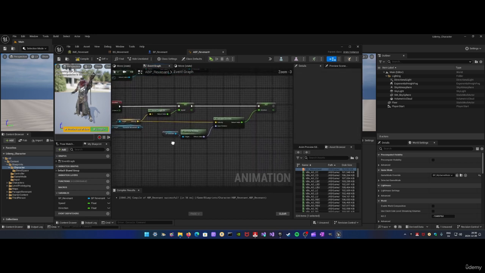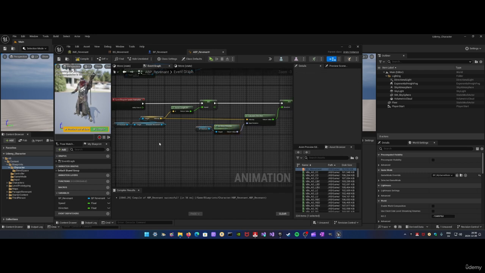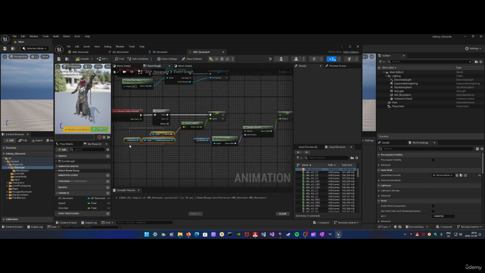And in order to make this look better, we could make a sequence node, but I don't think that's necessary for now. But I'm going to do it anyway so you can see how that works. Hold down the S key and left click. You will get a sequence node. I'm going to connect this here. The first one is going to go in here. I'm going to disconnect this one, move this down. I'm going to disconnect these ones, and let's see if I can make some space here.